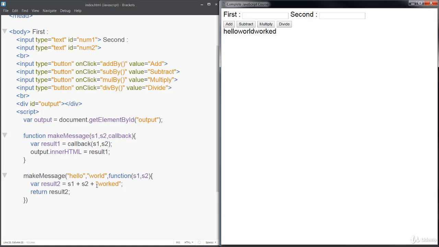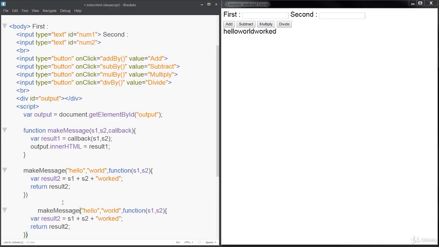The usefulness of this is that with this anonymous function, we can do a number of different things within this callback. It doesn't necessarily need to always be that we're concatenating S1 and S2 and worked. We can have any number of things occurring.